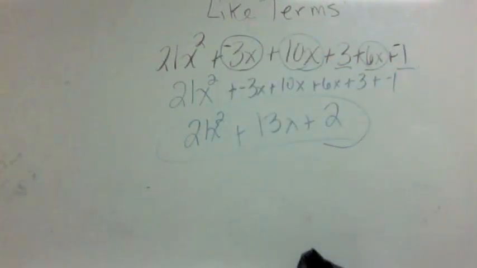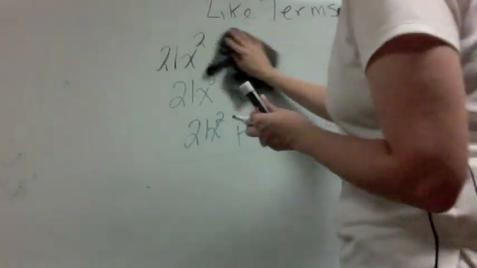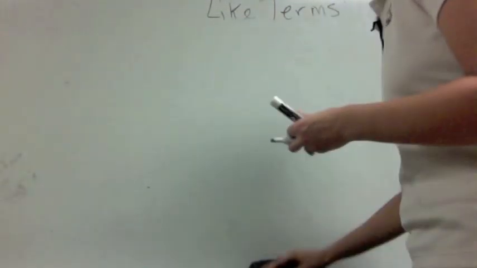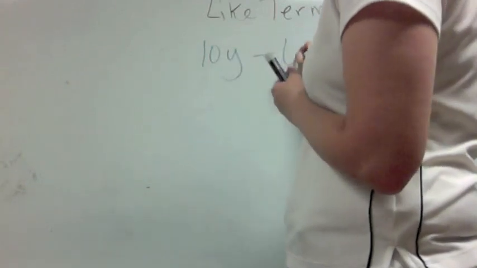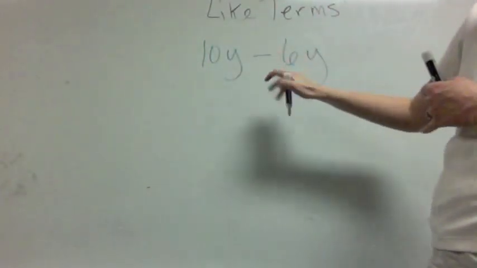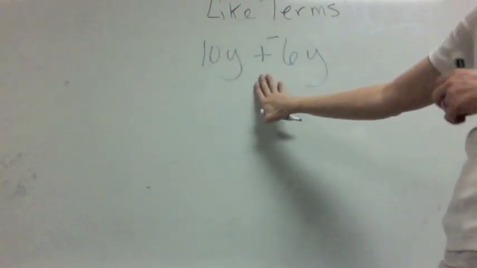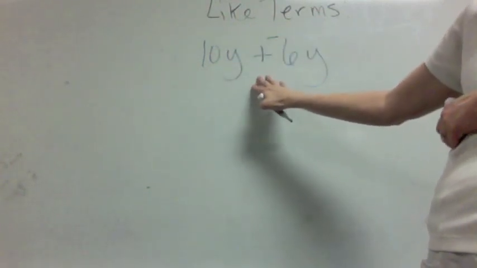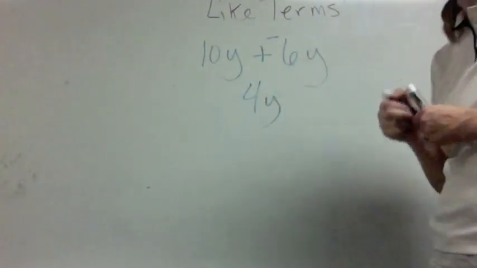Again, if you ever see a subtraction problem, we'll do one really quick here. These are like terms. You can go ahead and subtract. Remember, if you have a long line, sometimes it is better to change that to addition, add a line, and then I can add, and that would give me 4y.